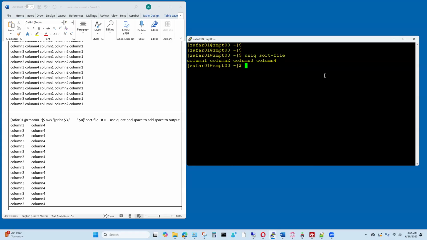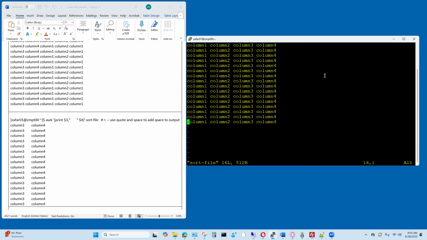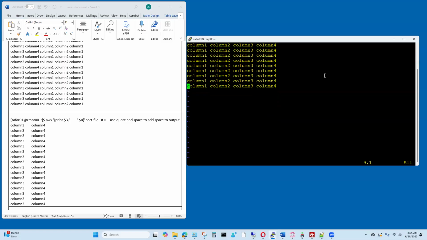So if I go and manipulate in here, if I do vi sort file, and then over here, I'm going to just reduce a little bit. And then I'm going to say 4, 3, 2, 1, right?